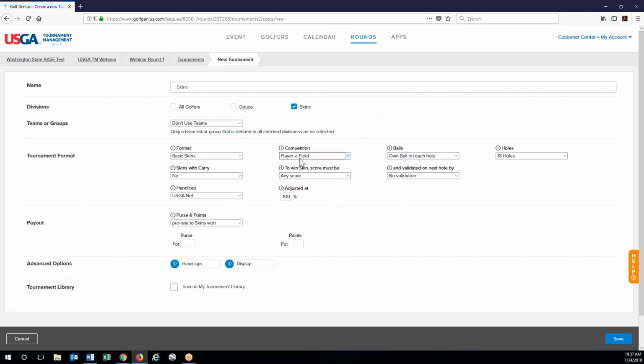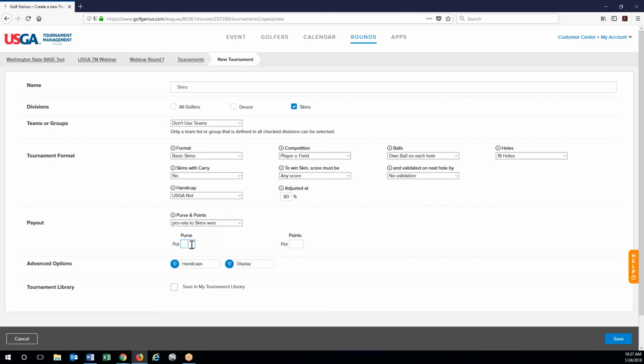And then we're going to use player versus field, own ball in each hole. Stins will not carry over, but we can if we want. And we are not going to require a certain score to win a stin, and no validation. We're going to use the net, but this time we're going to keep with our 90%. Actually, this time we'll only use 80.